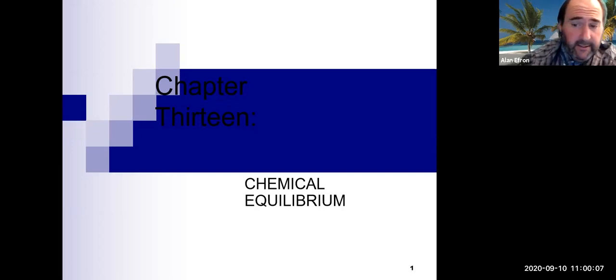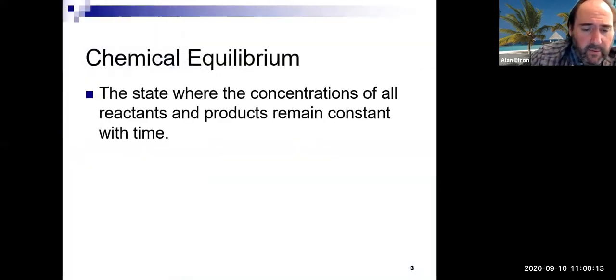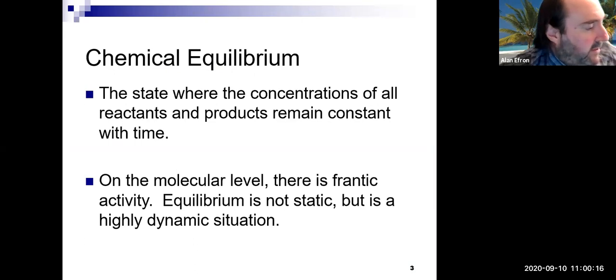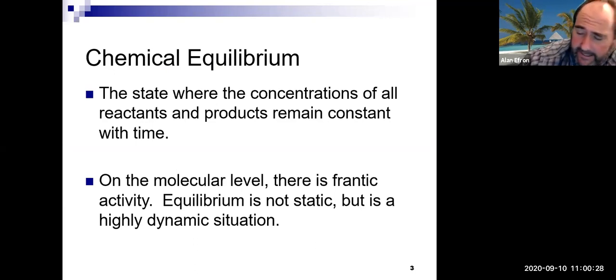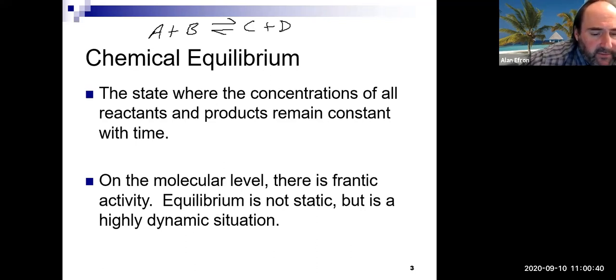So we touched a little bit upon it when we were talking about mechanisms, chemical equilibrium. Sometimes people have a misunderstanding about what exactly chemical equilibrium means. First off, it does involve those reactions that we were just looking at. It usually involves a certain type of reaction, which is a reversible reaction. As we were just talking about with mechanisms, a reversible reaction has arrows heading in both directions. It has a forward direction, and it has a reverse direction.